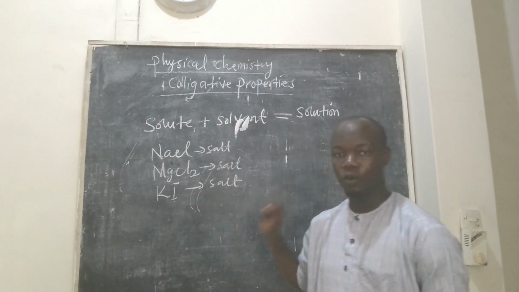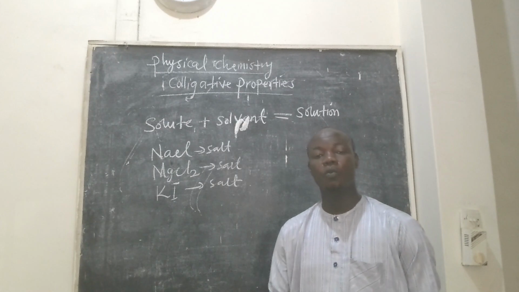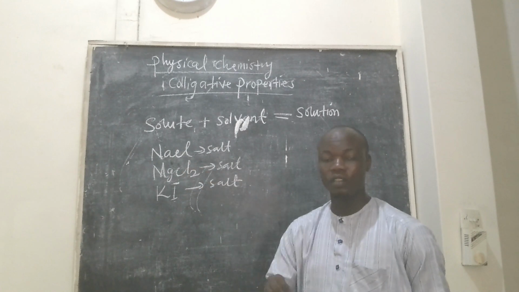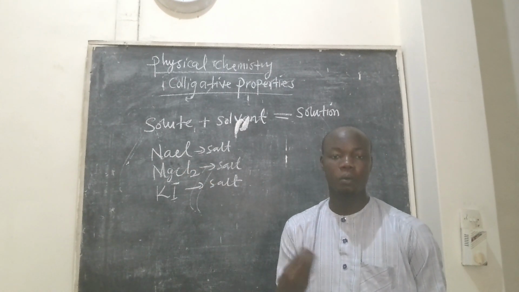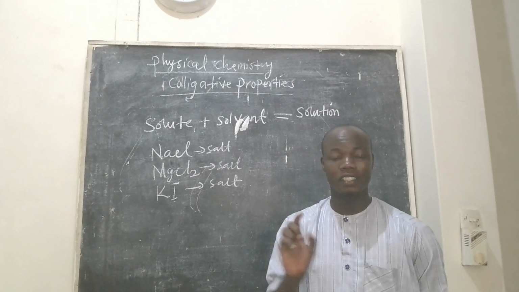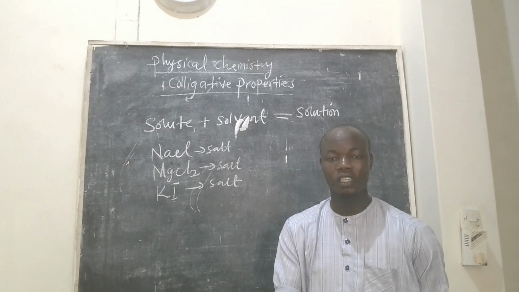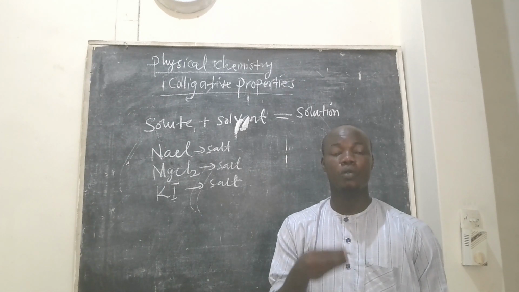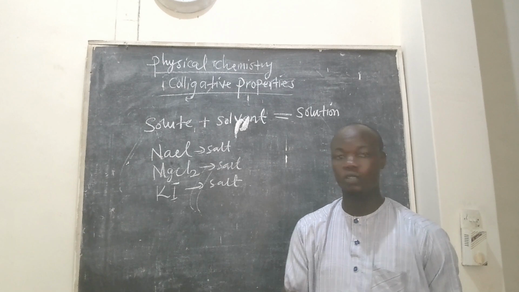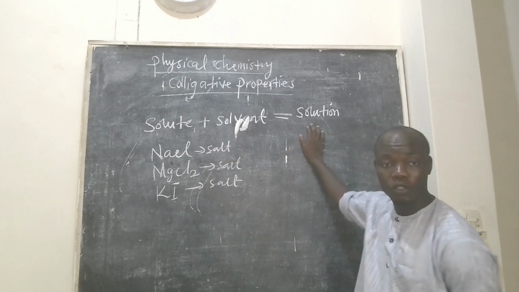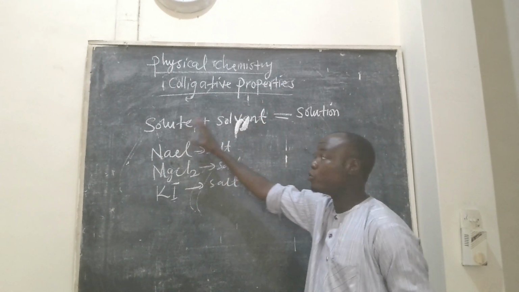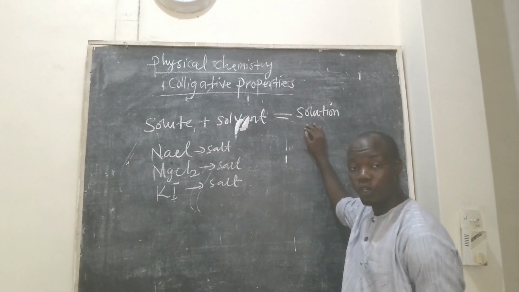So, ladies and gentlemen, today we are going to look at the concept of colligative properties. What are colligative properties? Colligative properties are the properties of a solution that depend on the concentration or amount of the substance added in a solvent, rather than the identity of the substance. They talk about how much of the solid particles you added in a solvent. For example, how do we get a solution? From our basic knowledge, solid plus solvent will always give us a solution. So colligative properties depend on how much of the solid you added in a solvent to give you a solution.